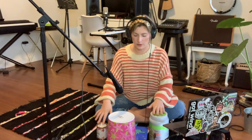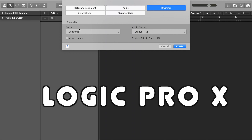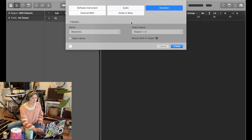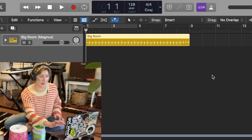First thing you want to do is set up your stuff. I have the microphone and all the things that make sounds I found around the house. Now I'm in my digital audio workstation of choice. I personally use Logic Pro but the great thing about this mic and software is it's separate from the DAW itself, so whatever DAW you use will work for you. I just opened Logic and I'm going to make a brand new project, going to go to Drummer and choose the drum kit electronic because I want to make an electronic drum kit.